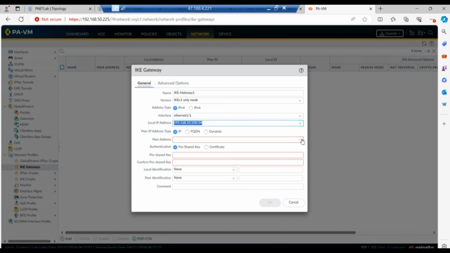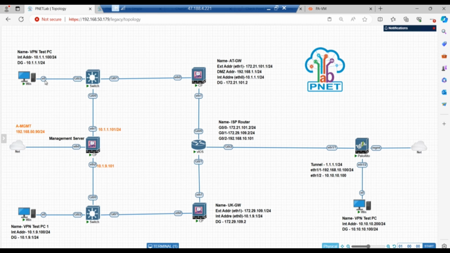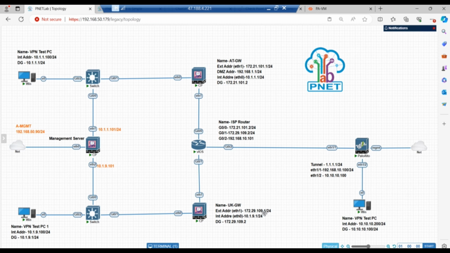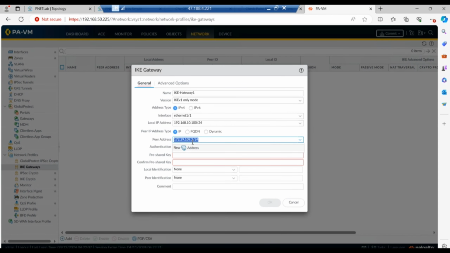This is the IP address you need to select based on which gateway we're going to have this tunnel with. For example, I want to have a tunnel with this UK gateway. So I'm going to give the IP address 172.29.109.1. Let me just check. 172.29.109.1 is the IP. Okay.